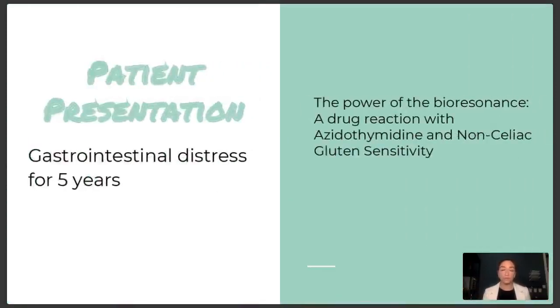So in the world of gluten, there is celiac and then there is non-celiac gluten sensitivity, just to be clear. I had a patient that I was working with. He had gastrointestinal issues. I think he honestly had them for most of his life, but they were really bad within the past 5 years, and they got extremely bad within the past few months right before he came in. It was to the point that it was taking him about 4 hours to get out of the door in the morning because he was having tons of bowel movements back to back to back.